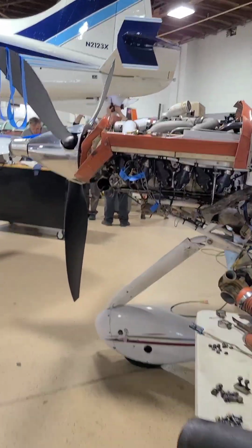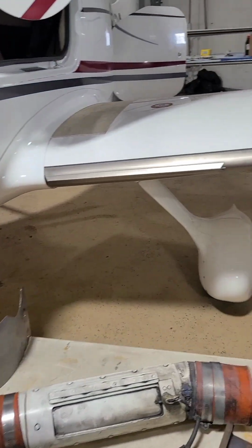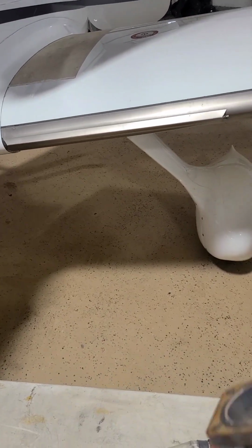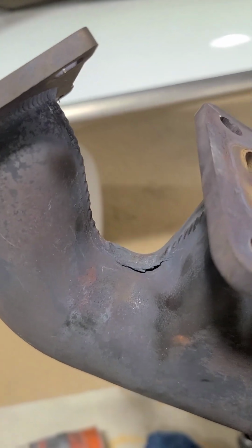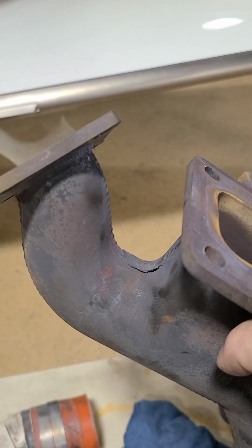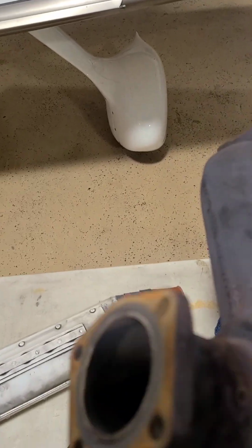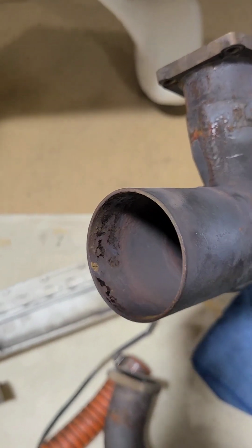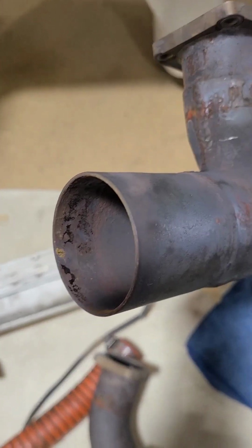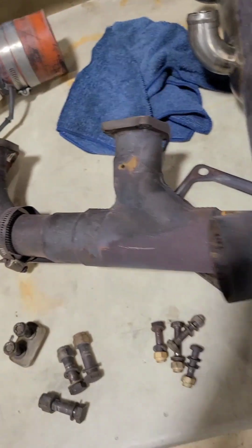This is a twin-turboed SR-22. And if you look over around here, let's see if we can find the crack. It's a tricky one. Oh yeah, there she is. Right between where the wastegate mounts and the turbo mounts right here. And then wastegate mounts here. This is the number 2 riser, and then this is where the number 4 and 6 go into it. Like something like this. See, you get the idea.